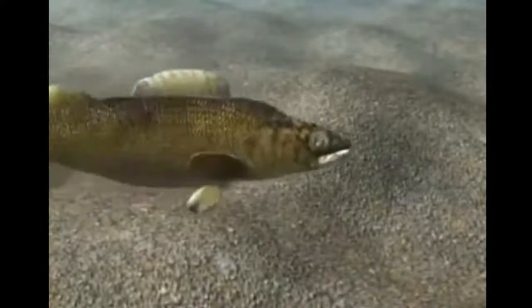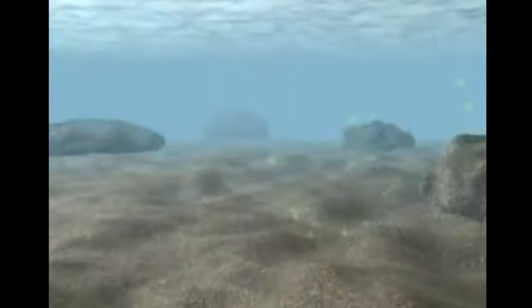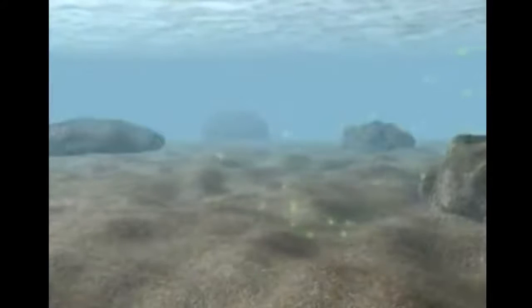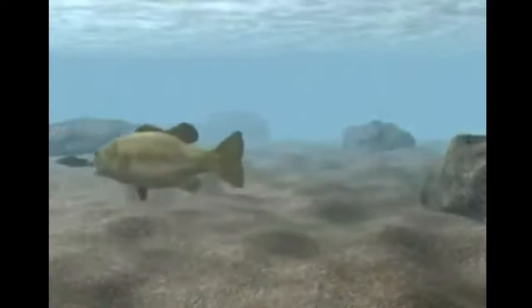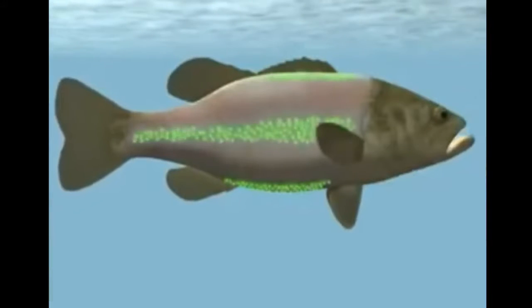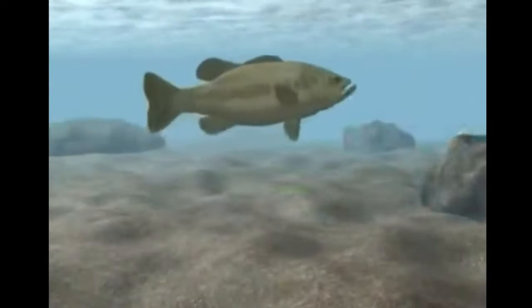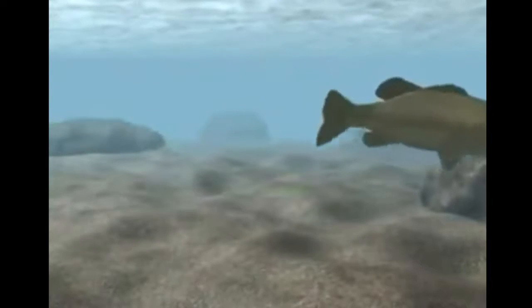Some PCBs can gradually become concentrated in the animal's tissues and can reach levels that may be many times higher than what was originally found in the water and sediments. Bioaccumulation of PCBs mainly occurs in specific organs and tissues. If the PCBs concentrate to a high enough level, animals can even become unsafe for people to eat.